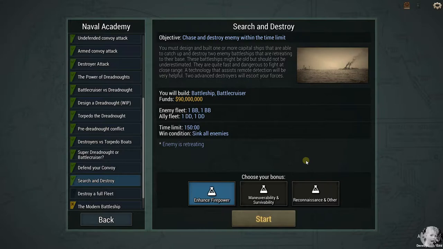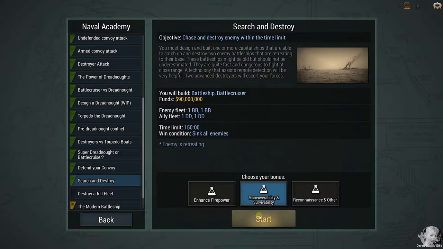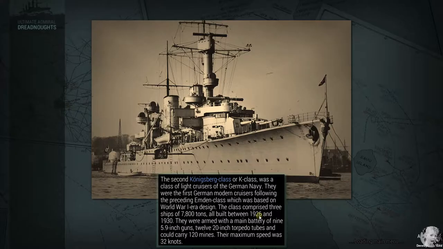The way this works is you'd better be able to find these guys and you'd better be able to run them down. Now, what I haven't tried, I've tried reconnaissance and other over and over again. I'm just curious. We're going to jump in here and see what maneuverability and survivability looks like, but I think we're going to jump back out and stick with the reconnaissance.